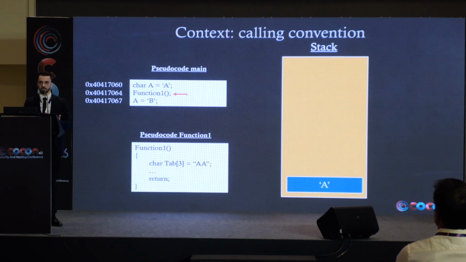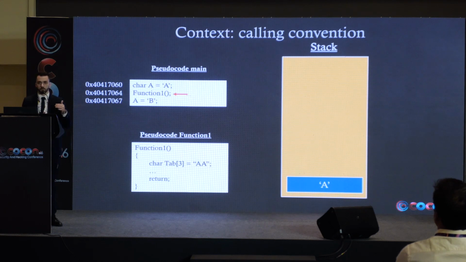In that case, in a normal way, it's very easy for main to know where function1 is. Why? Because the instruction is just "call this address." But from function1, how is it possible to come back to the main? It's not possible to directly implement the address of the main in function1, because if you do that, you can only call this function from the main. But most of the time, you want to call this function from many, many other functions.